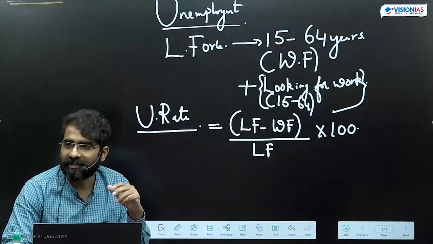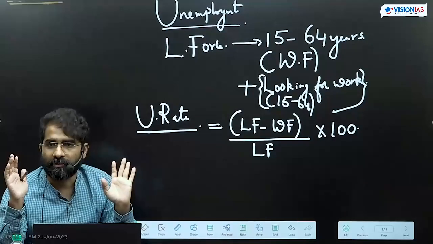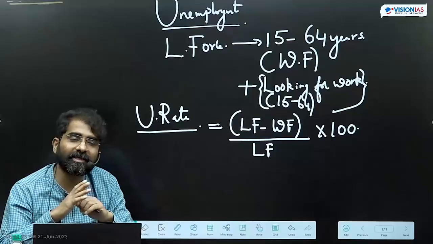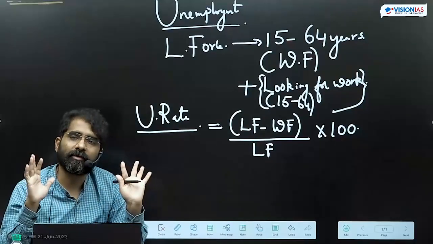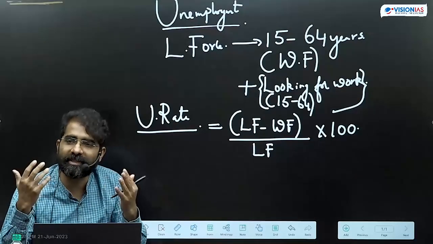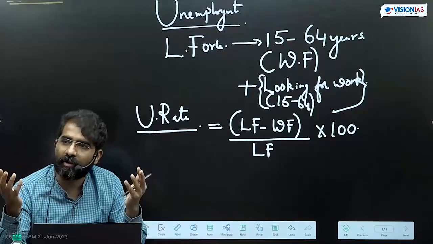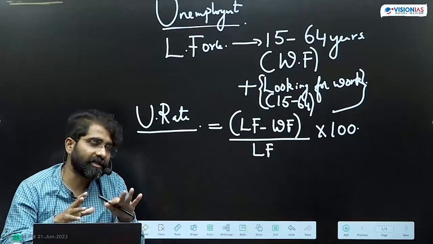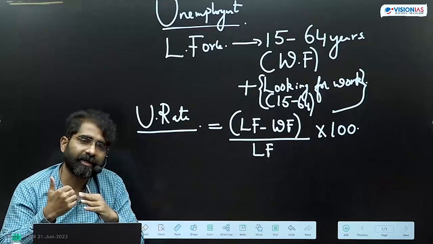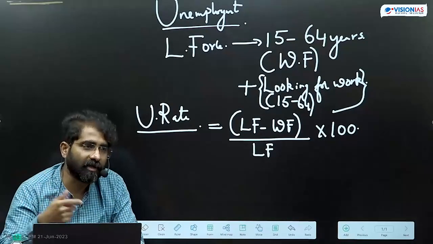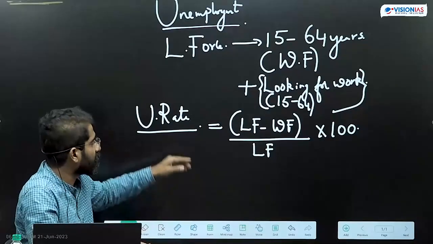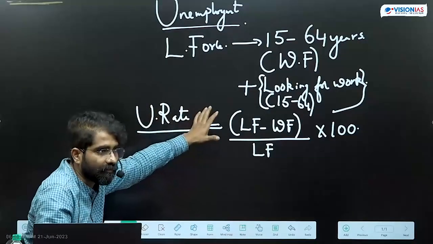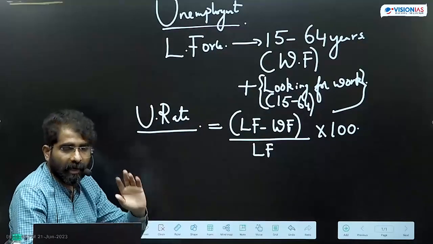Are you able to get this? They will not look for new jobs also. This is something like they are okay with not looking for a job because though they try, they may not get the job of their choice, or because of that reason they are not demanding work. So this aspect of those who are not demanding work cannot be checked in this concept of unemployment rate. I hope it is clear.